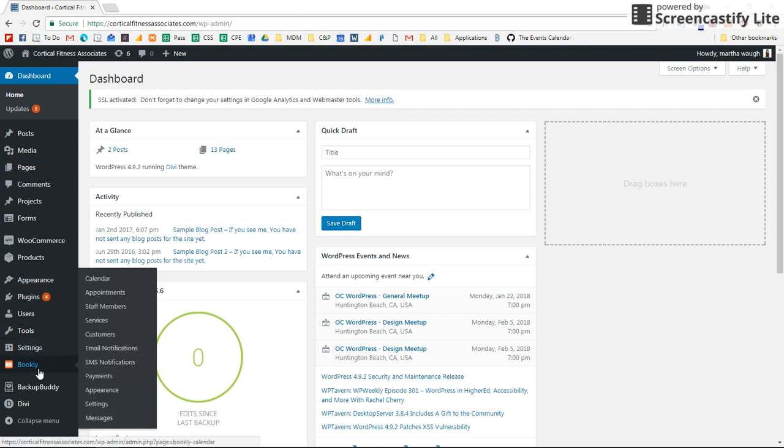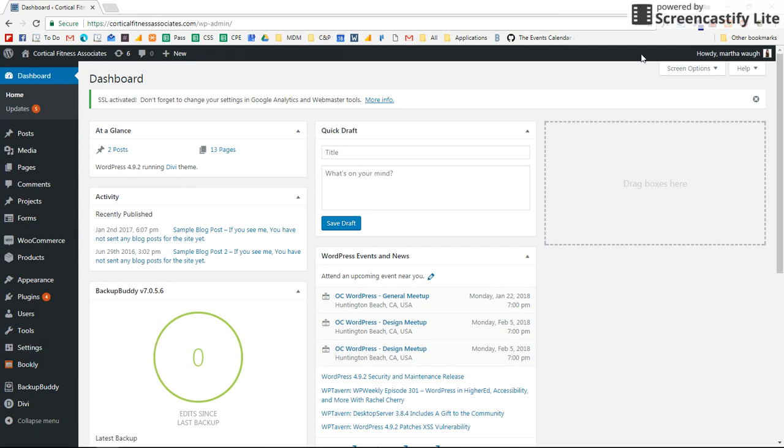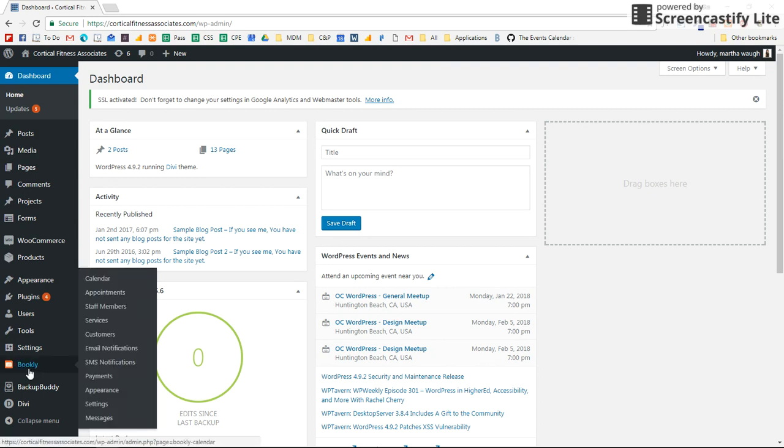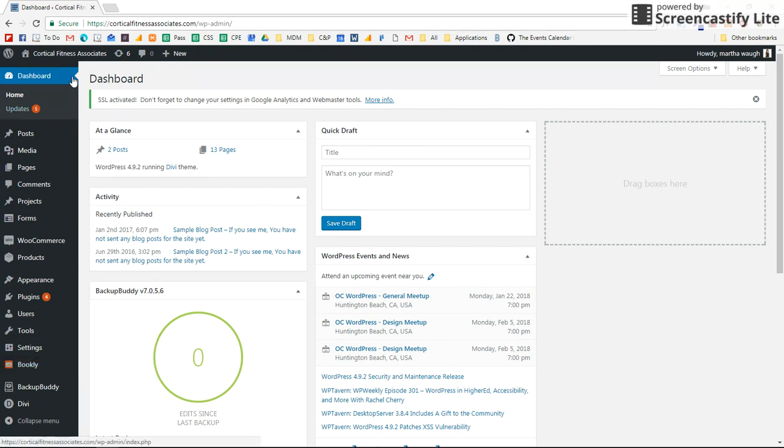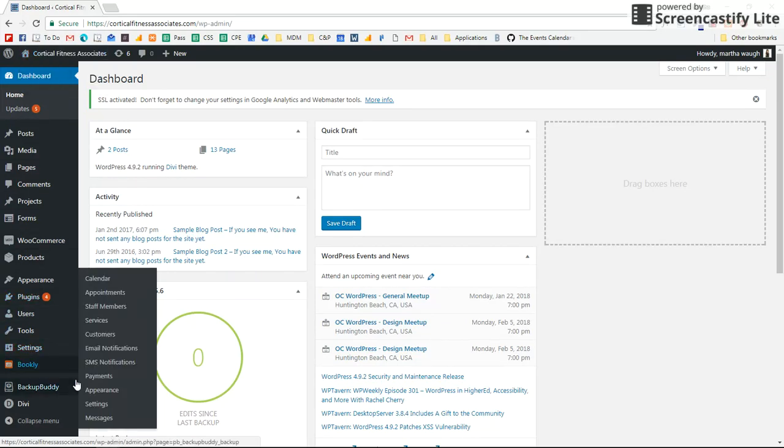I just wanted to take a few moments to show you how the back end of the website works. So I sent you the login already. When you get logged into WordPress, you'll see this dashboard on the back end here. The entire booking system is managed through this plugin right here called Bookly. If you click on this, calendar and appointments are the main things you'll want to use. But if you look in these, you can also learn how to adjust the office hours, the pricing, and all that kind of stuff.